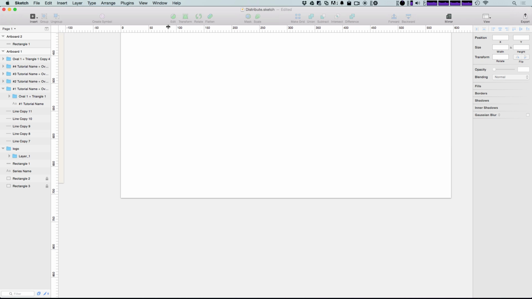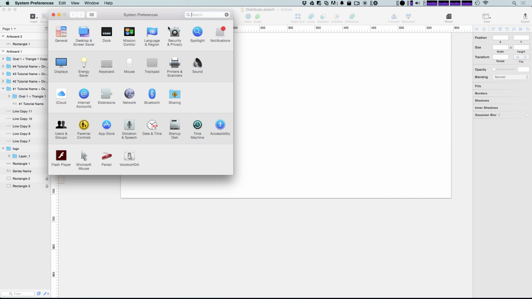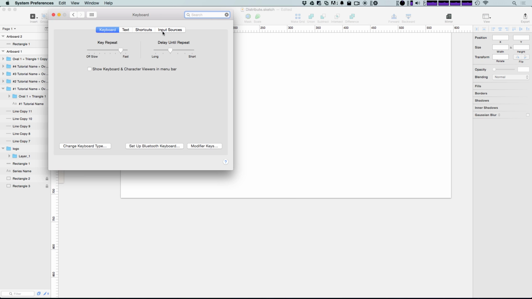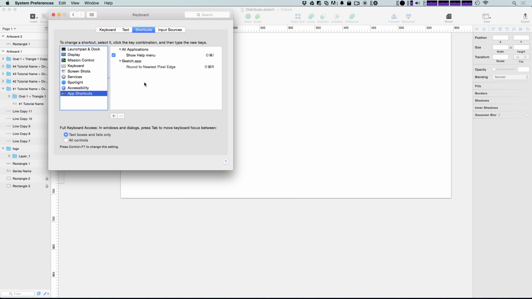If you find this more helpful than the standard method, you could always come into System Preferences, then Keyboard, Shortcuts, and add a Sketch app shortcut for Control V to override the general paste functionality.